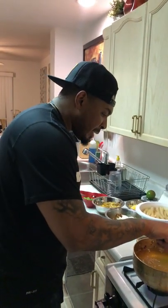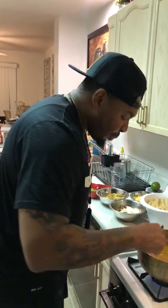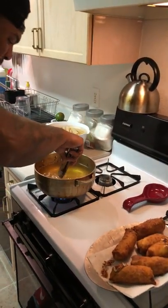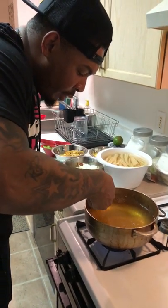So what happens when that happens? I just take the cheese out, because I don't want to burn the cheese in there, because I got some more stuff coming. So I just pull it out, and it comes right off. But you get a slotted spoon and you just get it.